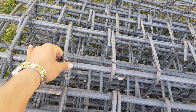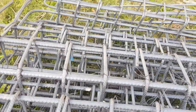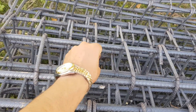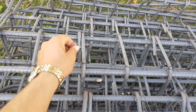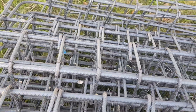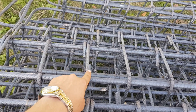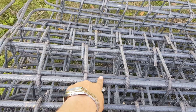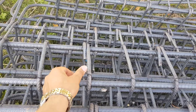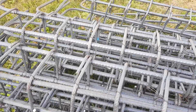But the actual method of fixing this steel wire is you have to fix it and then bend it inside the column like this. What happens if you just leave it as is — this might come out of the column and it can get rusted. That rust will ultimately reach the main ring and then the main steel bar. So to prevent the problem of rust, you will have to bend it inside like this. This is the correct method of fixing the steel binding wire.